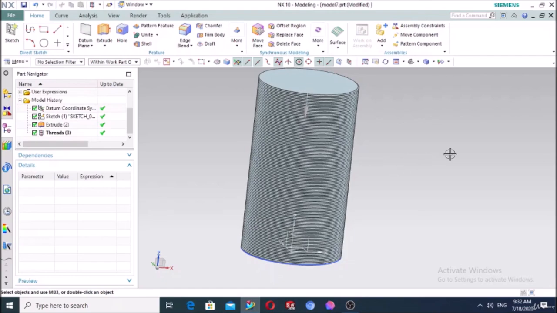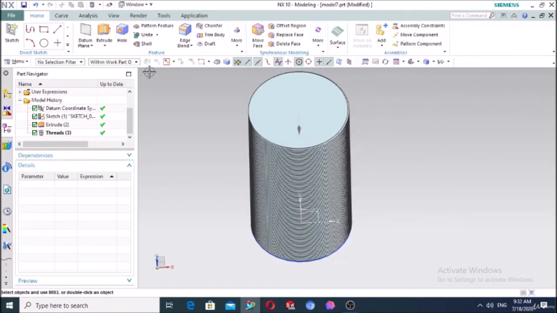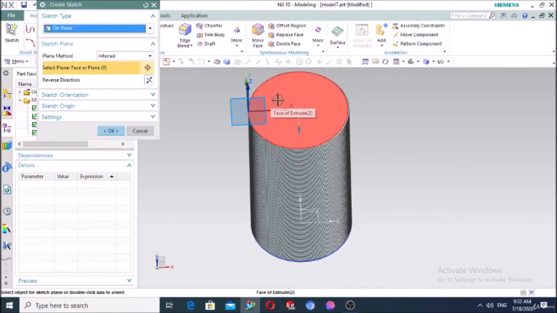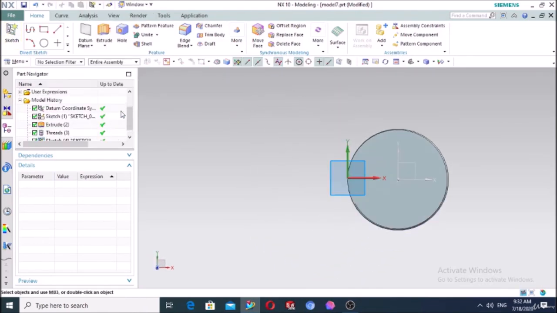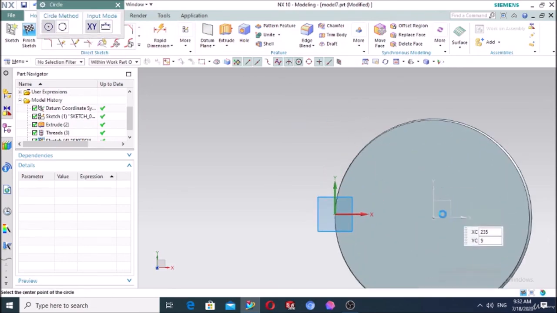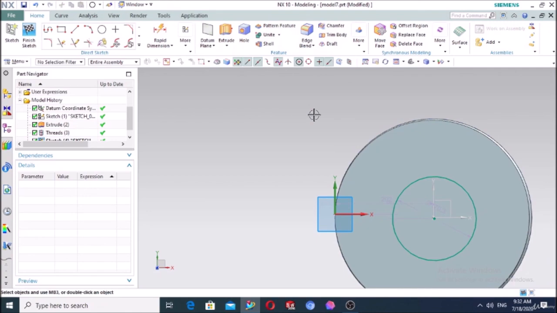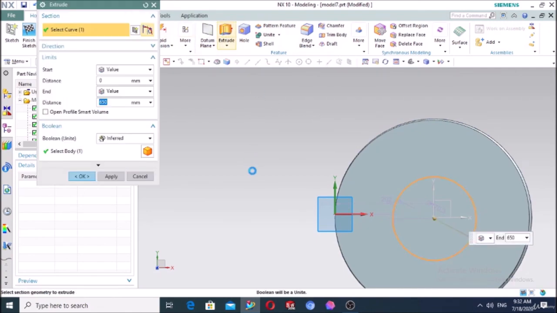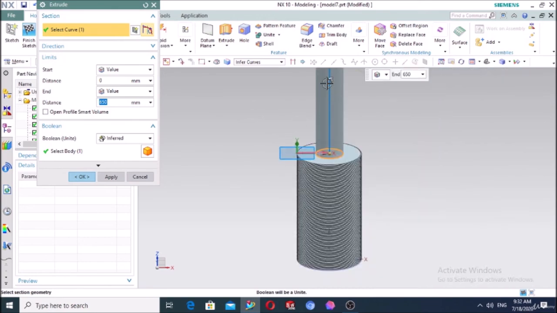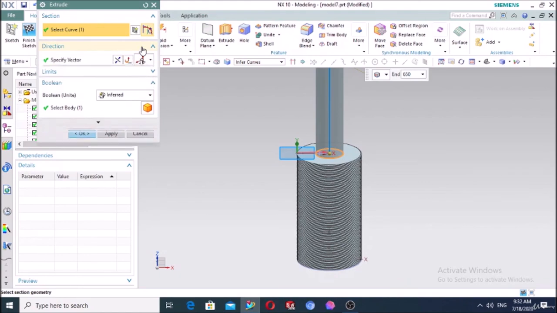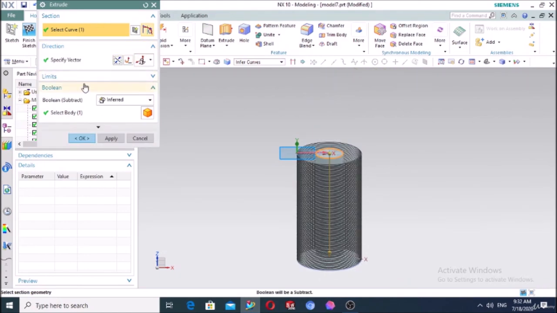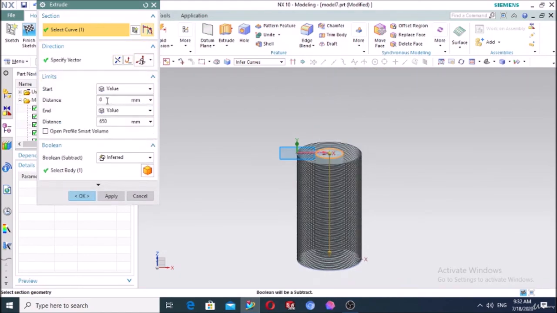Let's see how to obtain the inner thread. For example, in order to make the inner threads, you have to draw the hole, for example in here, and extrude it in the opposite direction. That's the limits.